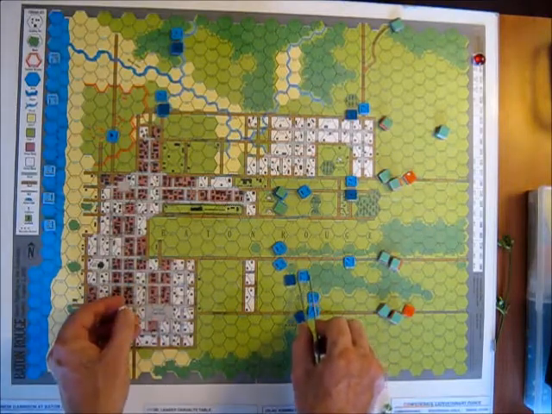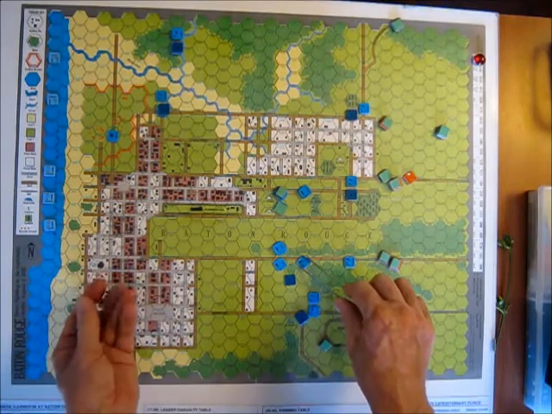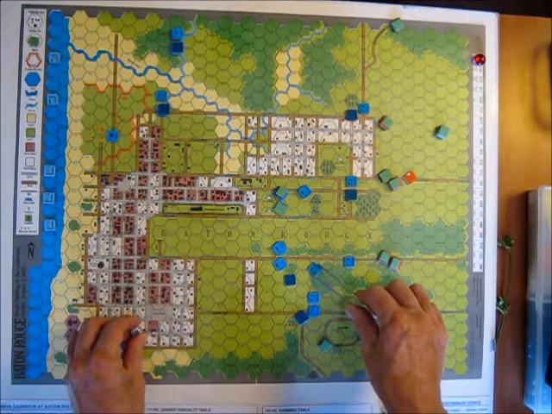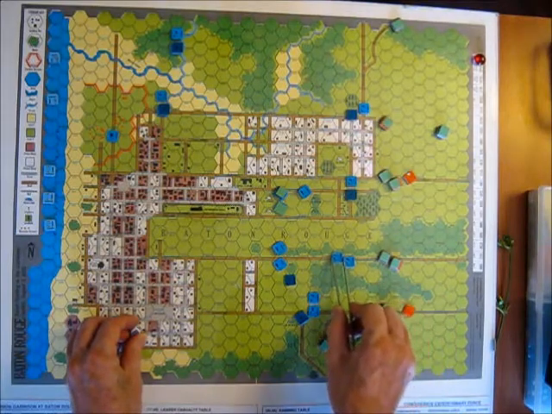He's hoping to move to here. No, he's hoping to move to here. No, so he goes 1, 2, 3, because that's a road, so it'll be okay. 3, 4.